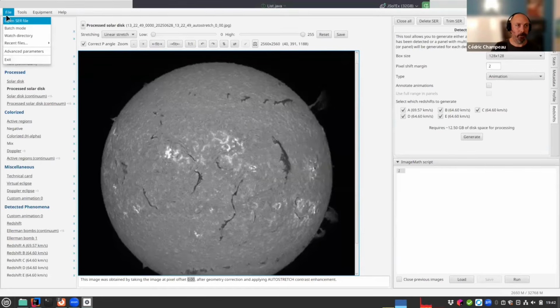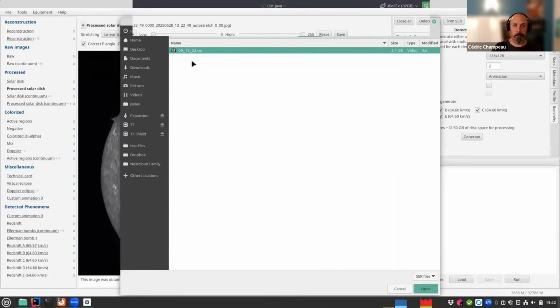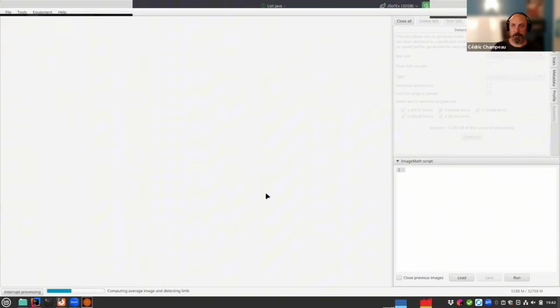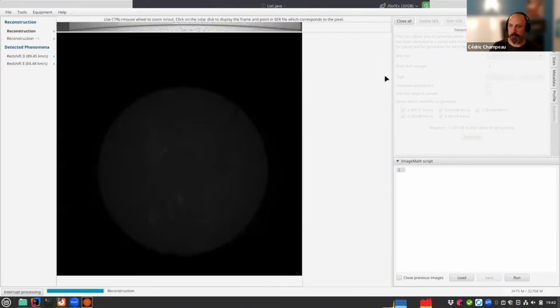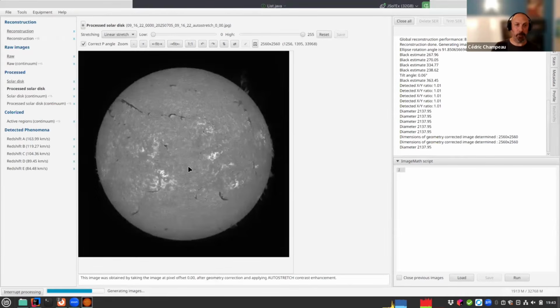So for that, I'm going to open another file. I'm going to go to Curiosity because yesterday I had a very strange phenomenon and I was not able to explain what was going on. So I'm going to show you that. And if there are some people into science and whatever, they could potentially tell me what is going on.